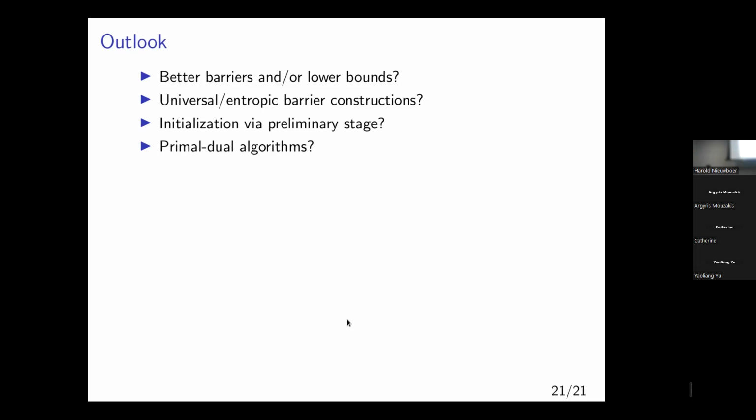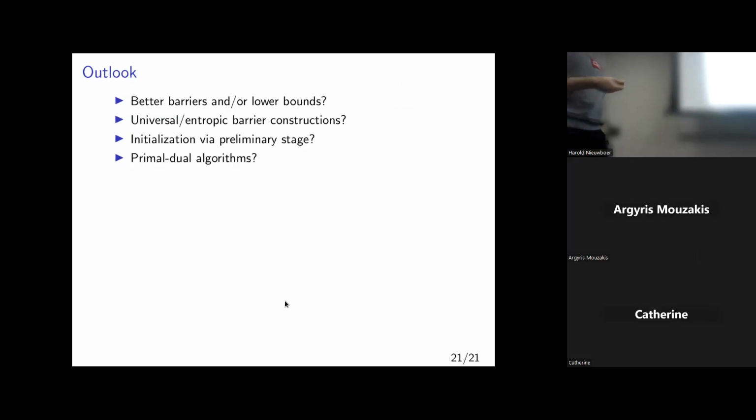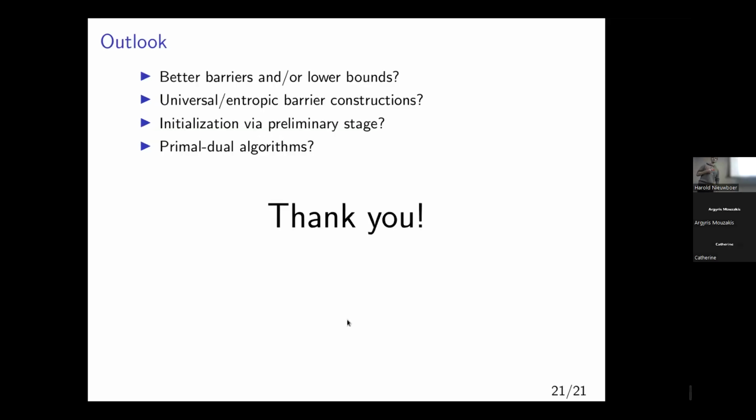And lastly, I think it would be amazing to also give a generalization of primal dual algorithms to this setting. The big complication here is that there are some good notions of dual, but the dual is not necessarily a manifold, and its geometry is much harder to understand. You know, lots of open questions here. And with that, I would like to thank you very much for your attention.